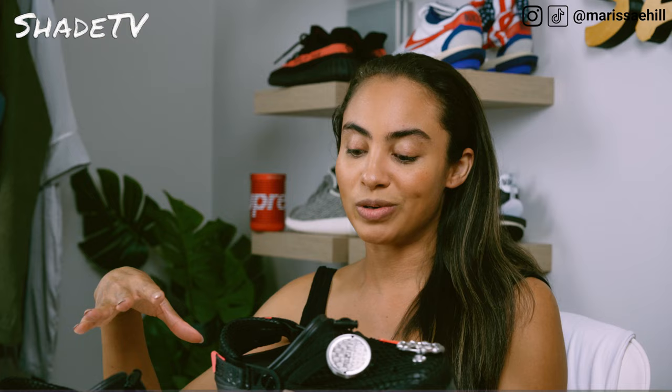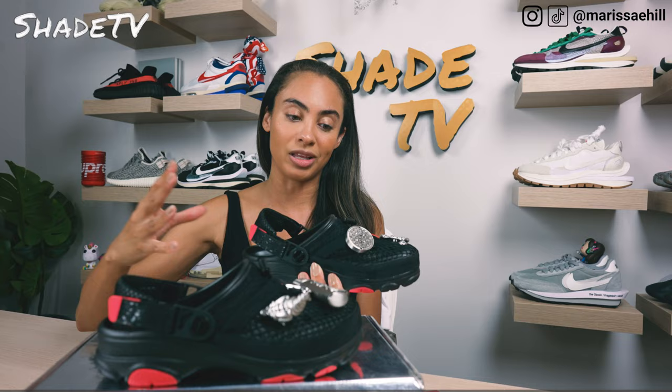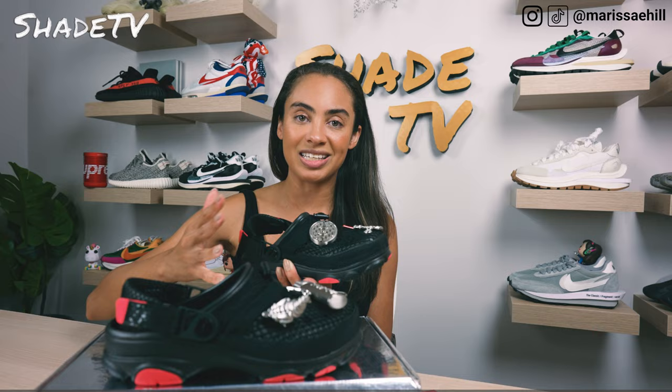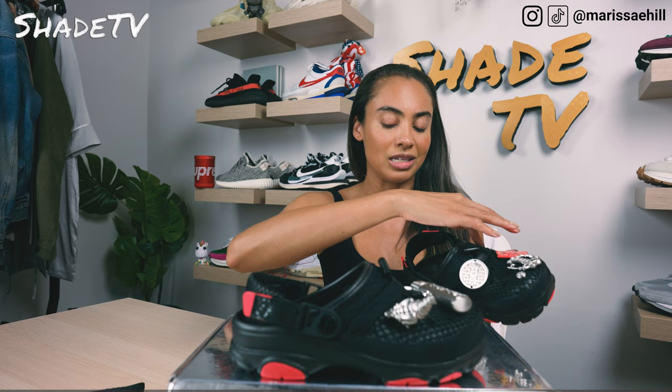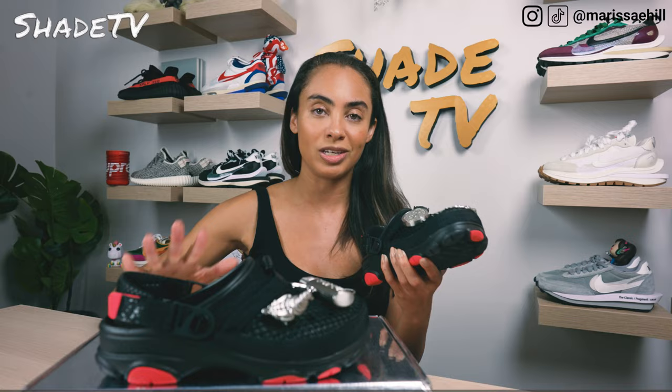But starting with the front, we do have black EVA foam on this specific croc, which is super comfortable. I love that they've added this, and it does have more of a nice kind of all-terrain feel. So I feel like you could kind of go hiking in these even, but definitely something I could walk around the city in all day long. One of the coolest parts though is the front here. This is like this cool mesh black netted pocket, and it has this like drawstring here, so you can actually put things inside of here, but I've added the jibbetz the way that I kind of felt was unique to my own way of styling these.